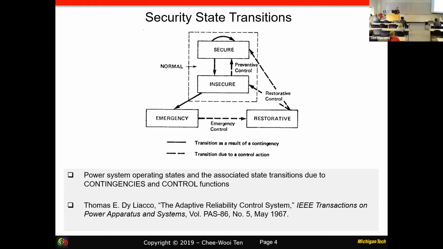Emergency means that we have overload in other circuits, and the implication of that emergency is that it will lead to potential other cascading outages. As we all know, the power generation and load are constant. While we are losing the transmission circuit, the transfer capability within the power grid is being lost, and we could potentially lose the entire system gradually if we do not take remedial action in a timely manner. So that's how the restorative action comes into the picture: it will shed some load to balance the generation and load under a certain part of the frequency. Hopefully it will bring the grid back to the normal condition.